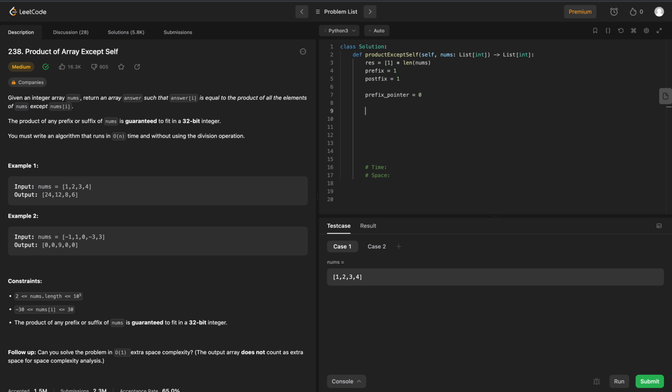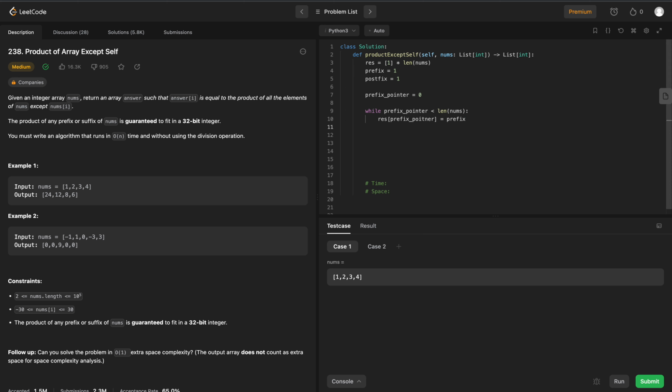So we'll say while our prefix pointer is less than the length of nums, we are going to update that position within our resulting output array. So the prefix pointer position in our resulting output array should now be equal to whatever our prefix is, right? So the 0th position should be 1 initially because our prefix starts at 1.